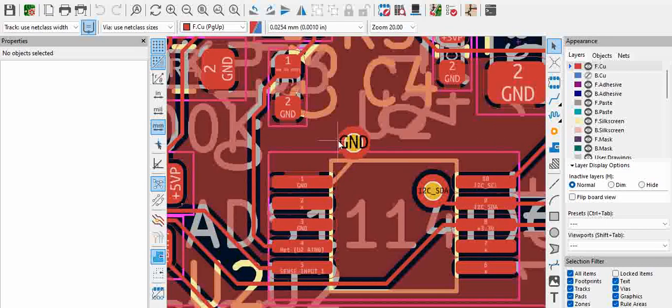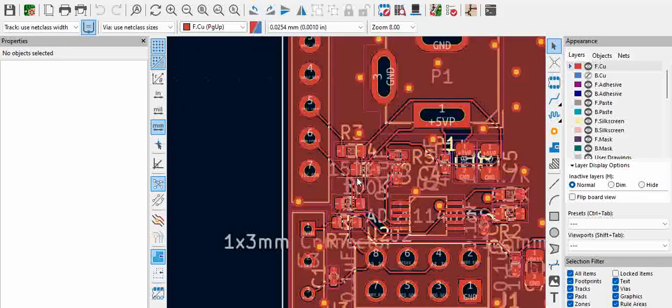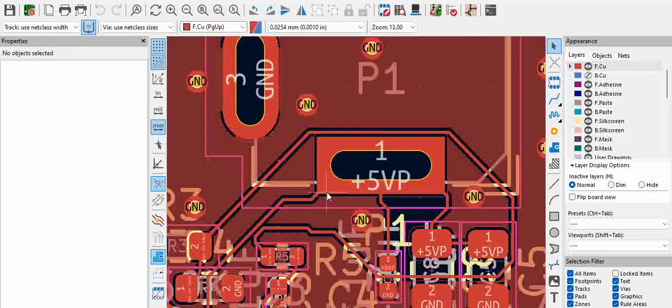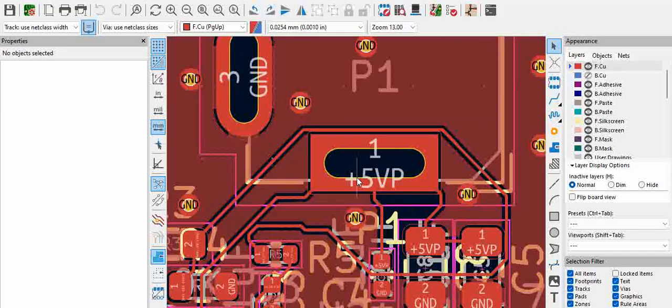So this is the PCB, and let us try to highlight the tracks and see if there are any discrepancies. So the routing looks okay, and we haven't given any particular width or copper pour for the power.